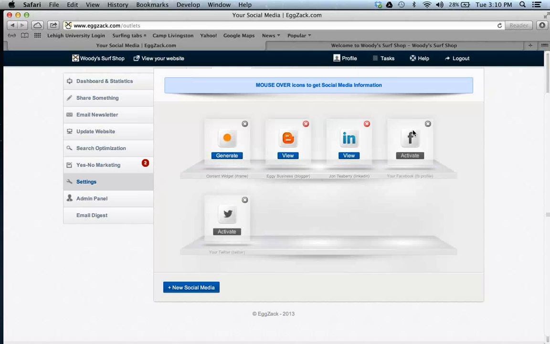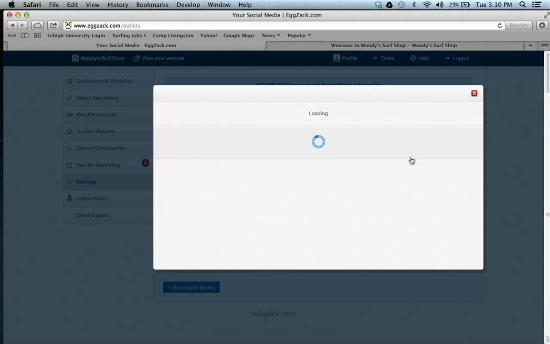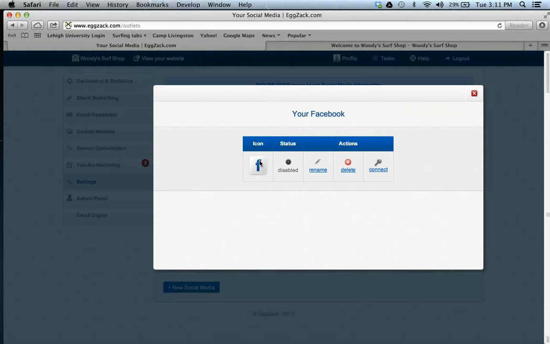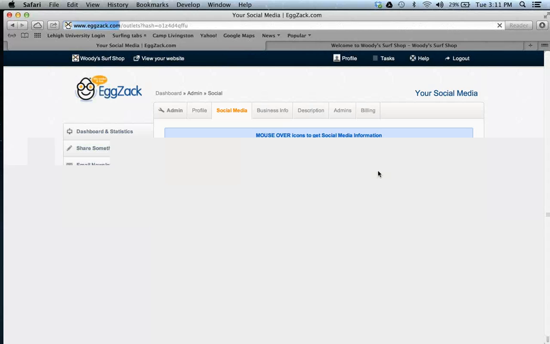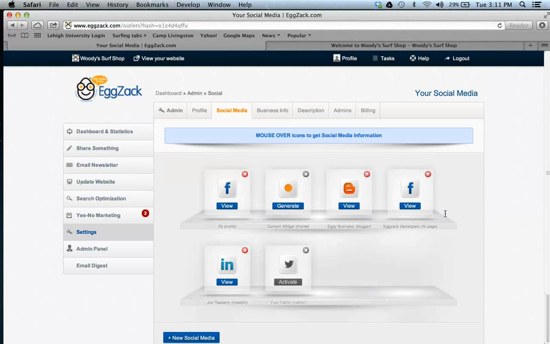So let's say we want to go ahead and attach a Facebook to this profile. You'll see Facebook is already here, but it's grayed out, and instead of saying View, like we have here for our LinkedIn account, it says Activate. When I click on the Activate button, a secondary pop-up shows up, shows the Facebook icon, that it's currently disabled, and it asks here at the end if I want it to connect, and I do. I'm going to go ahead and click Connect, and you'll see that it was that simple. Now we are turned on with our Facebook profile.